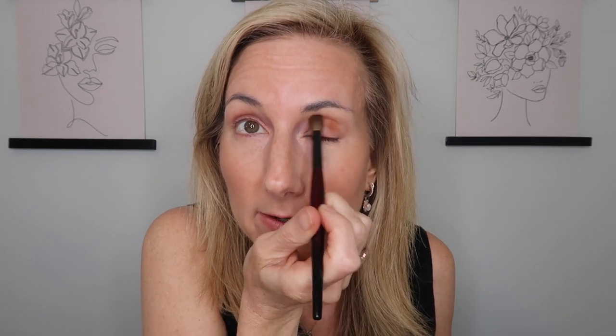It just gives you a little bit of color — nothing over the top. I like to use this Buff color on my eyes as a quick and easy eye look, and you can also use a little bit to stain your lips — a perfect dusty rose color. Then I take a little fluffy brush from Sonia G, go into the bronzer, and use a little bit of bronzer in the crease.